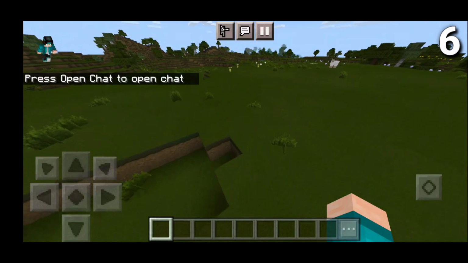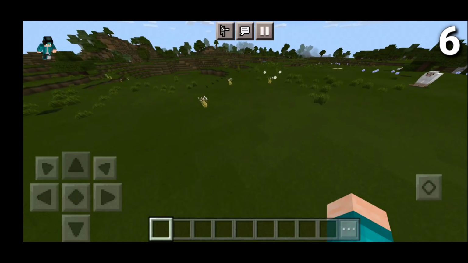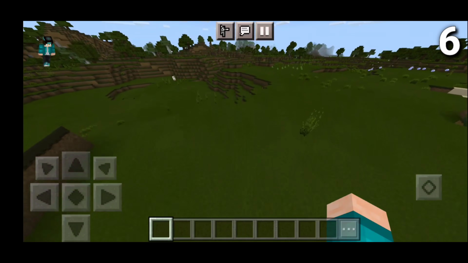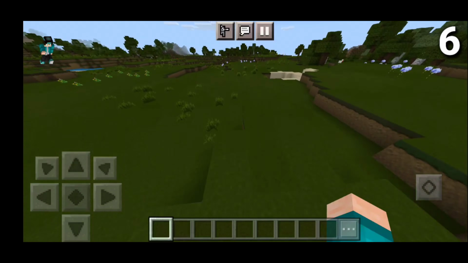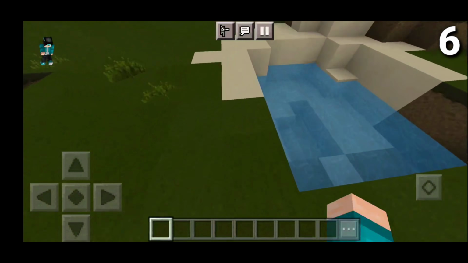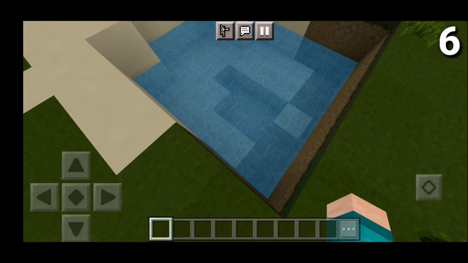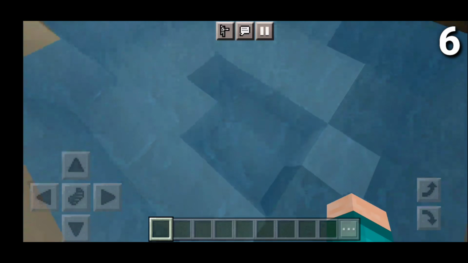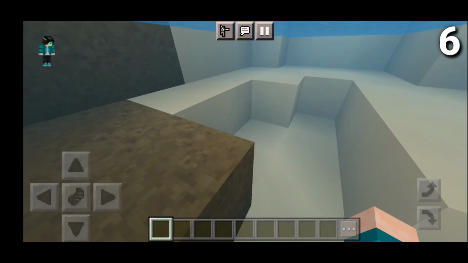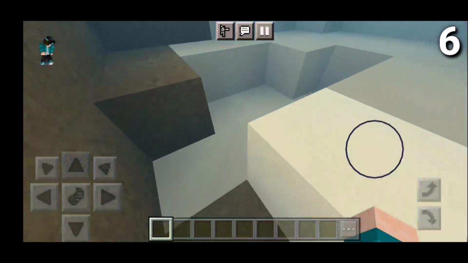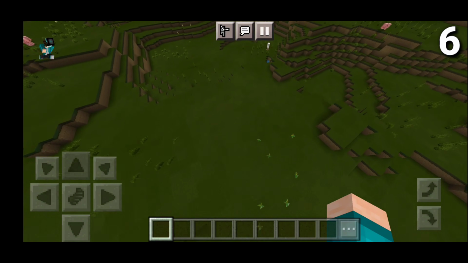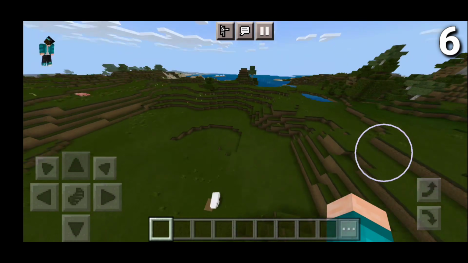This shader is pretty cool because it is incredibly realistic, and it once again has a very minimalistic design over here, because like I said, all of these shaders are really meant to make your device run smoothly, while at the same time you still do get a pretty good shader experience. And yo, I really like the shader water. The shader water looks pretty cool. But anyways, let's see how it looks underwater over here. So underwater, it's pretty simple. It's for the most part pretty clear, and I'm pretty sure it's exactly the same as in Minecraft. But they definitely did change all the textures, which is honestly pretty cool.